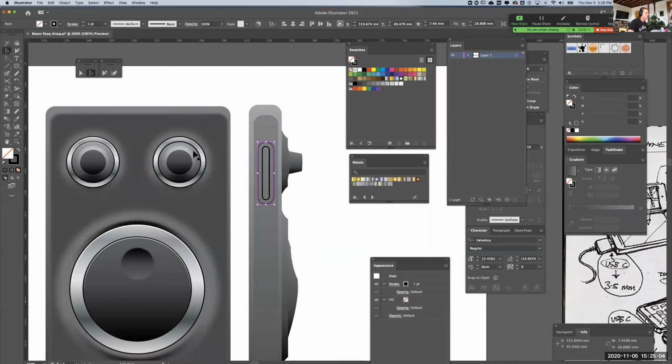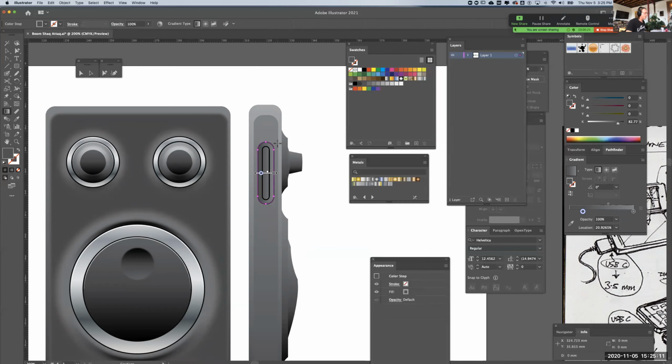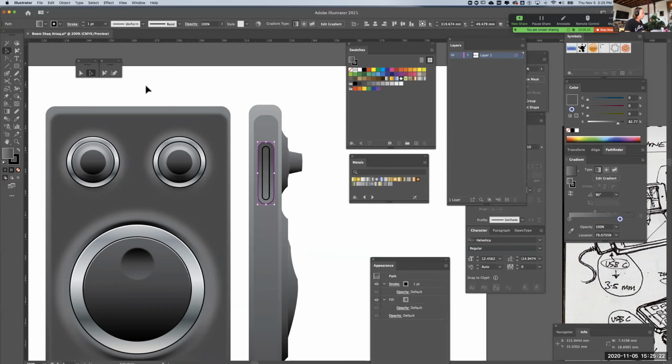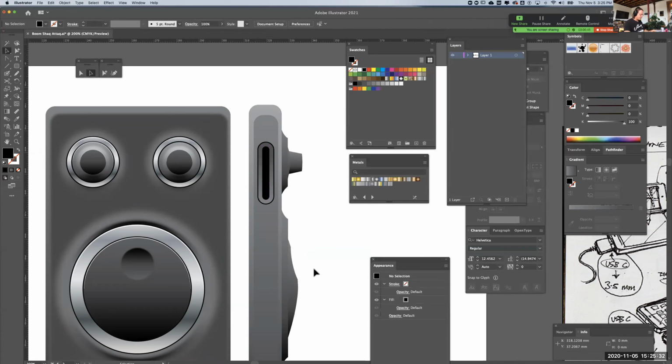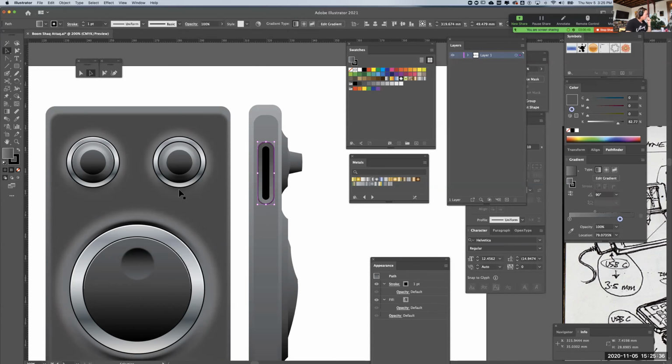But I'm just going to take this thing and go from up to down. So I'm going to go with gradient and go 90 degrees here. And then swap it. So it's like there. So now I get a little gradient in there. This guy, I'm gonna just go full black. Okay, so there's a button. But in this case, it doesn't have a line going around it because it's not a material change. So I'll take away the line.